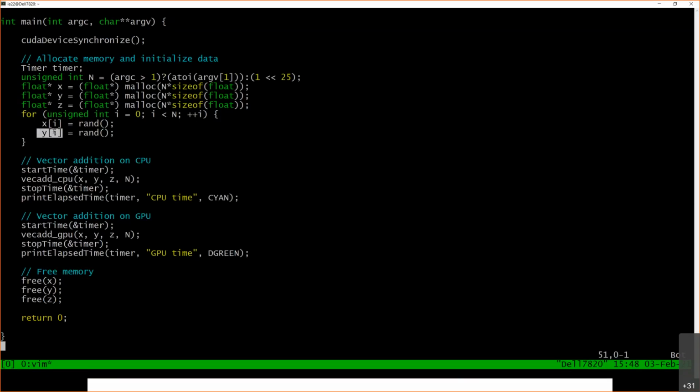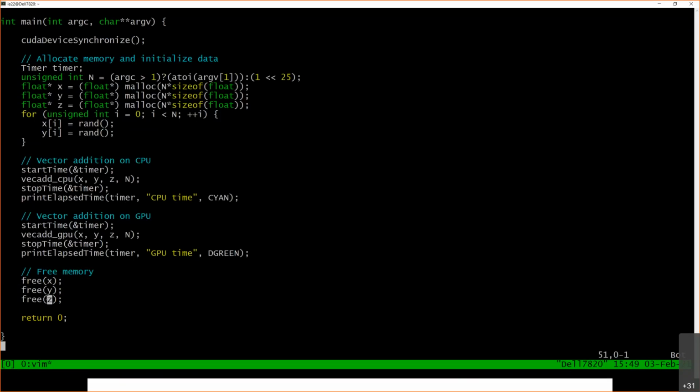Then after that, I am calling a function vec_add_CPU that's going to add these 2 vectors on the CPU, and I'm timing how long that takes, and then I'm calling vec_add_GPU, which is going to add these 2 arrays on the GPU, and I'm timing how long that takes. And then I'm freeing X, Y, and Z. So this is what this code here is doing.